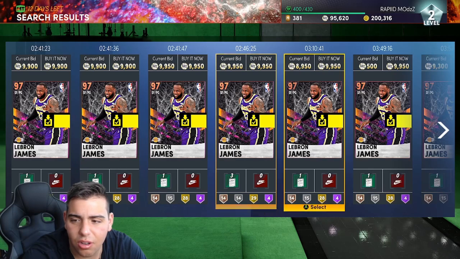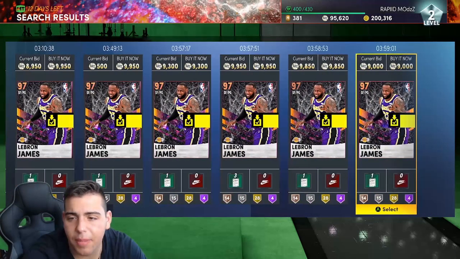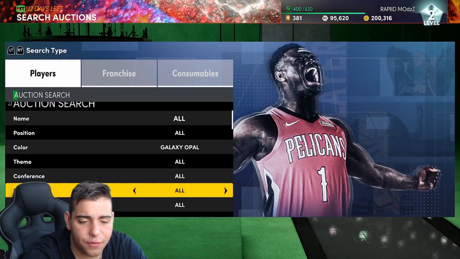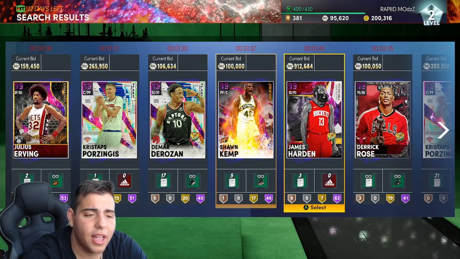Maybe not. Just because he's still an Opal and he's still LeBron. He might go up. I'm not sure, though. For 9K, it's not a bad price. But, yo, not that filter. That filter's not it. Dark Matter. Let's see what's going on here.